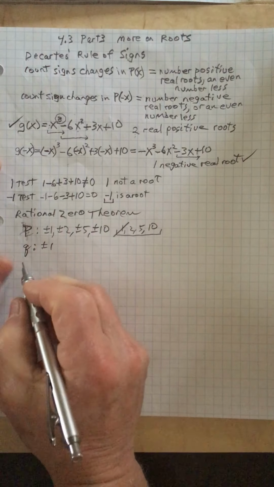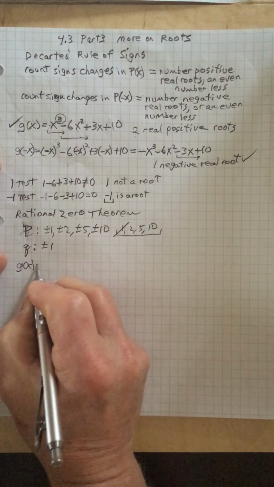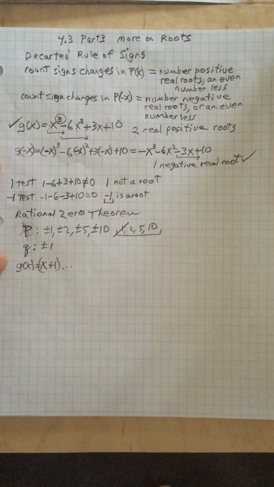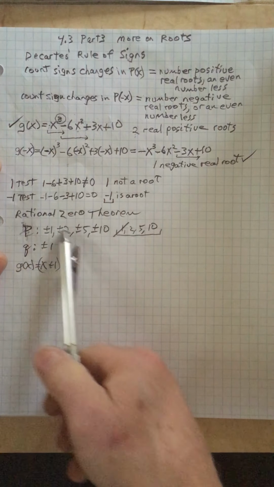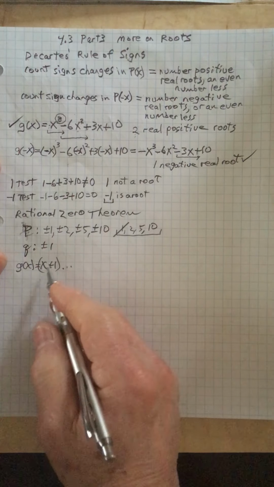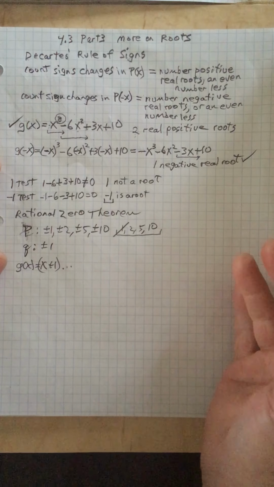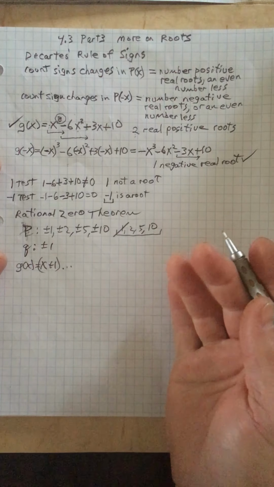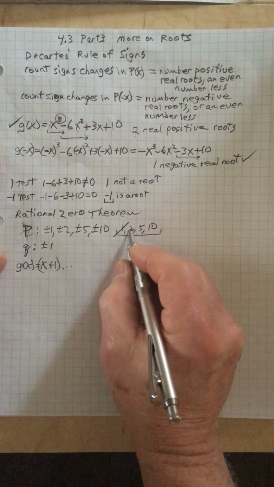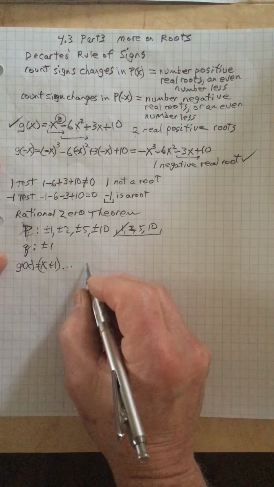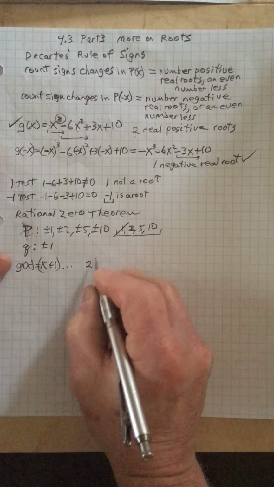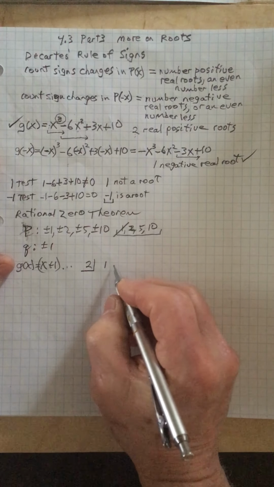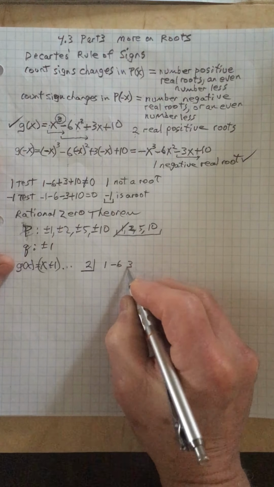So right now, I know g of x equals x plus 1 times some other things. So -1 is a root. Well, I only have 3 to test. So probably one of the easiest ways would be back to synthetic division. So let's test this. If 2 is a root, then let's see what we get here. Put in our coefficients. 1, -6, 3, and 10.